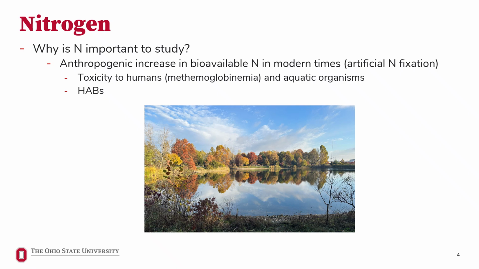Similar to phosphorus, there has been an anthropogenic increase in bioavailable nitrogen in freshwater systems during modern times. This increase is due to artificial nitrogen fixation in order to increase crop yields. Some effects of excess nitrogen in a freshwater system include that it can facilitate harmful algal blooms and can be toxic both to humans and to aquatic organisms.